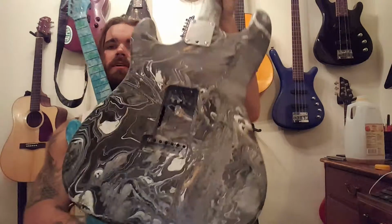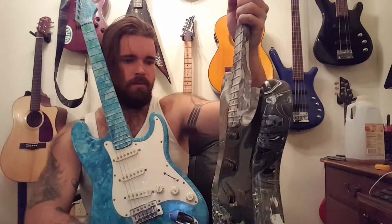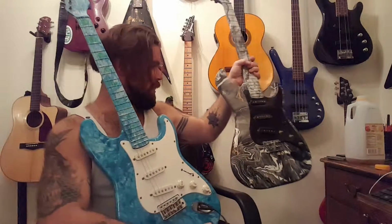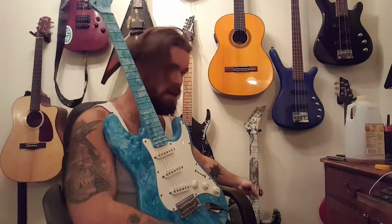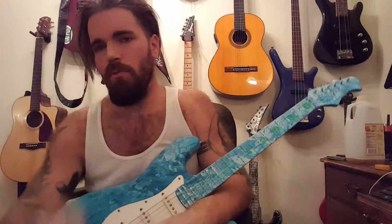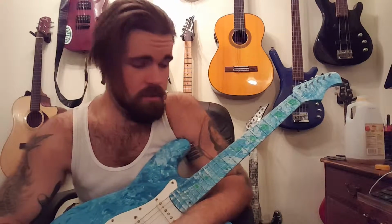Somebody glued the bridge in there, and the knobs don't work on it, and the neck goes anyway. But that one I did with Testers paint. It was the first one I ever did. I got a video of it on there. The silver ran. Don't use Testers, don't use the silver. The black and white worked pretty good, and the gold didn't work great, but it worked better than the silver.